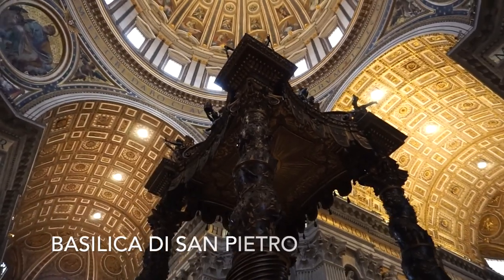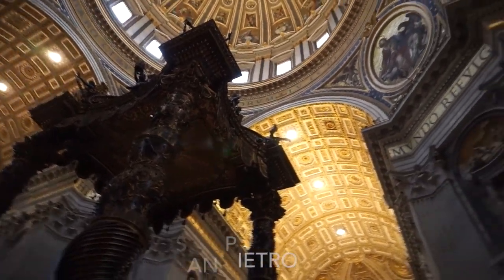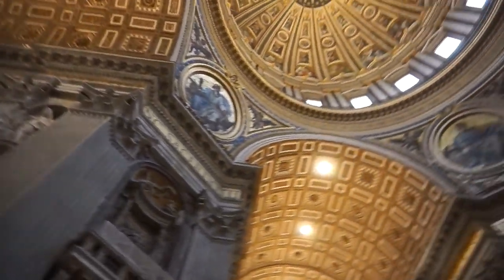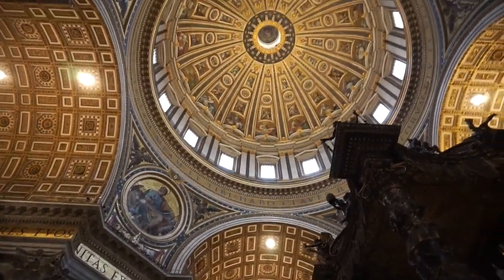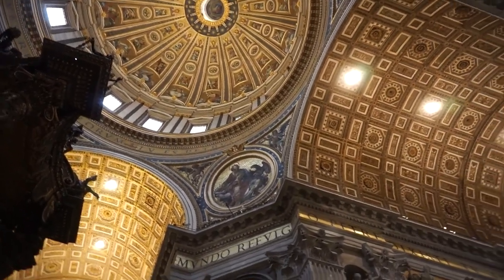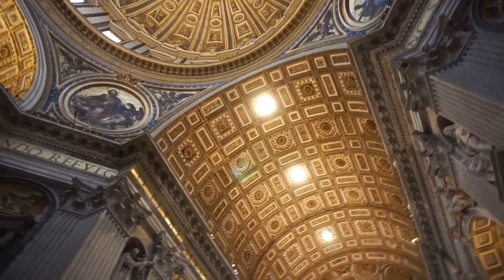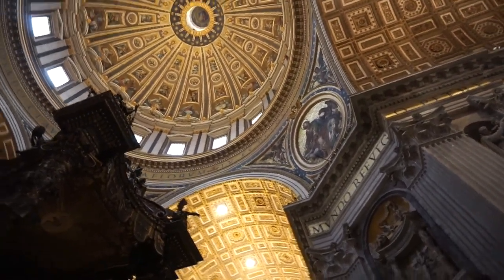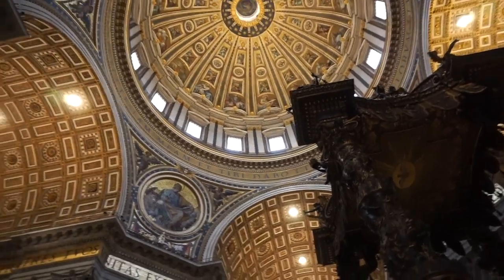There is so much amazing Renaissance architecture inside this church. It is the most renowned work of Renaissance architecture in any church, and it is also the largest church in the world — this is actually a basilica. The things I'm most blown away by are the ceilings. There's just something about them that is fascinating. It's incredible the amount of detail that goes into each ceiling — they're all divided into sections and each one is a little bit different. They all have this amazing gold detailing and beautiful works of art. When you see this you're kind of blown away because of the sheer size and magnitude of everything in this basilica.